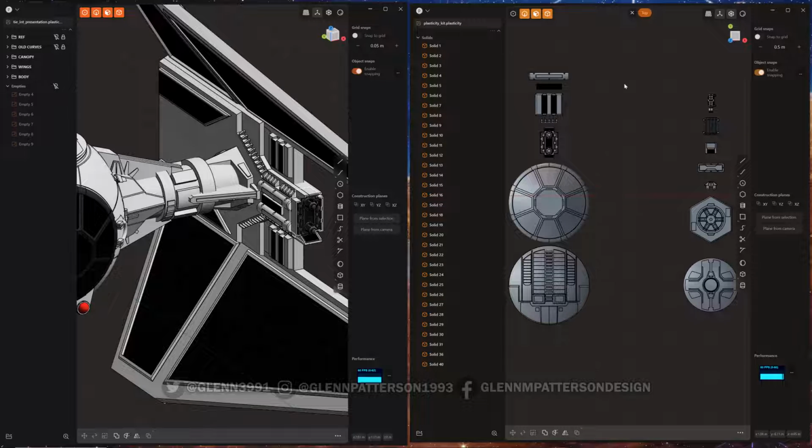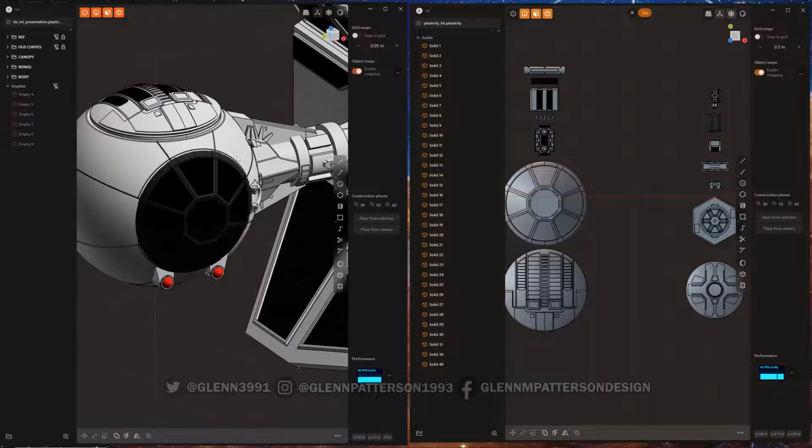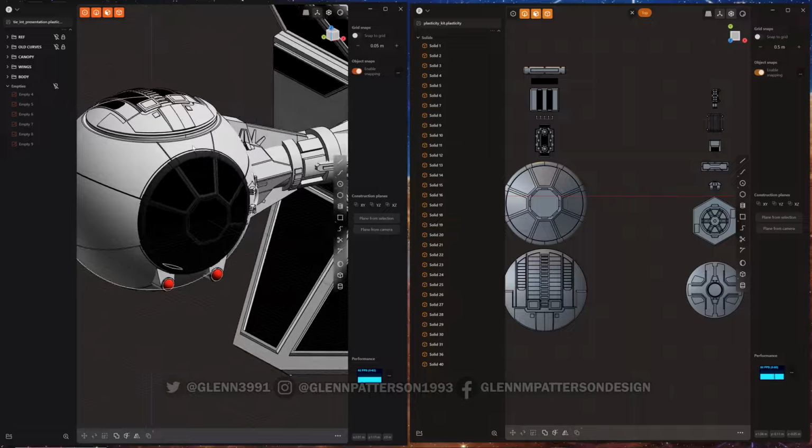And as you can see, I've got this one over here, and I've already saved it as a Plasticity kit, and this will be available on Gumroad or QBrush, free to use. So you're welcome. But basically, I just went into my original document here and tore things apart and brought it over here. And vice versa, you could do it either way. So let's go ahead and show you how it works.